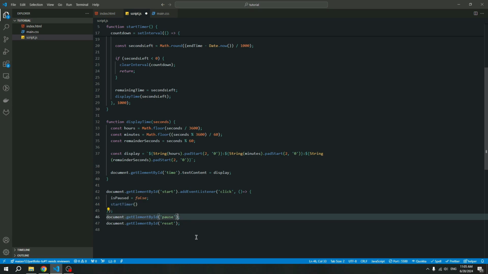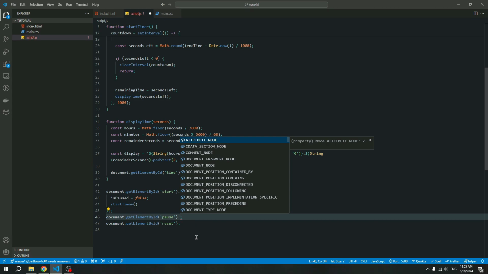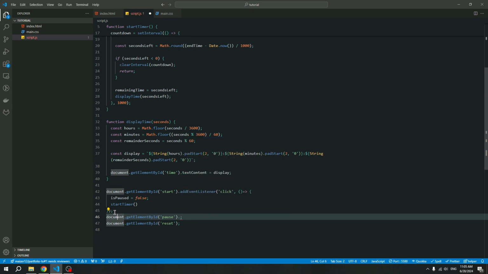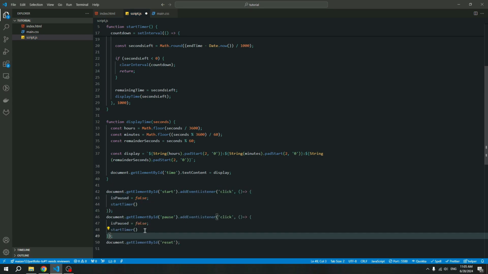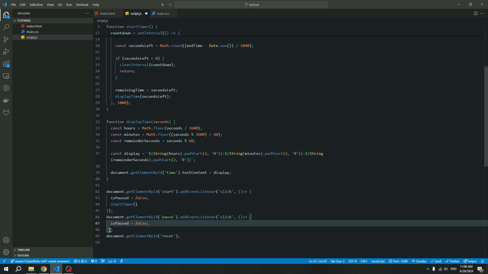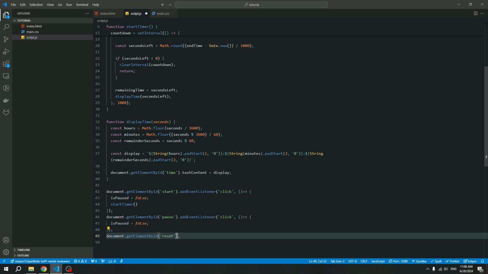Okay, in the next we need to add the same for pause. Copy this code, but we change one moment. We need to delete start timer.